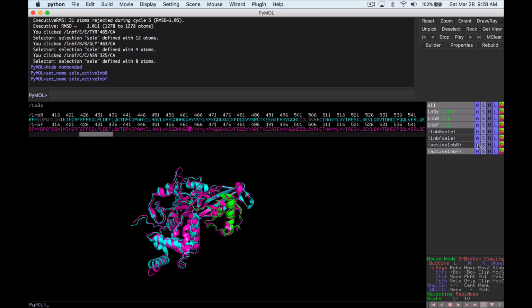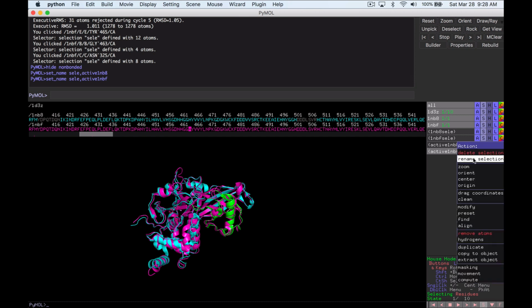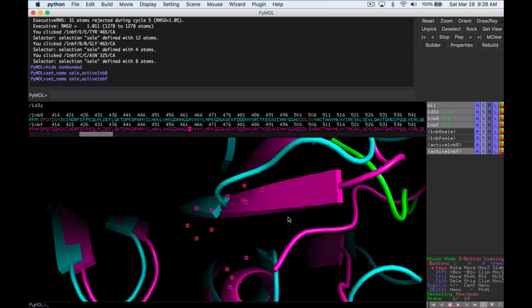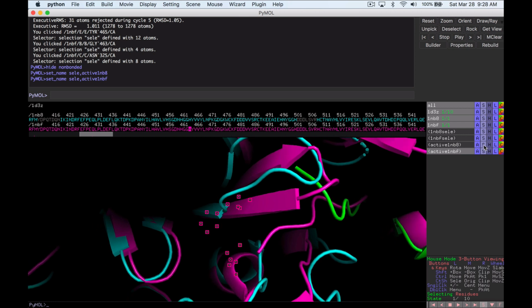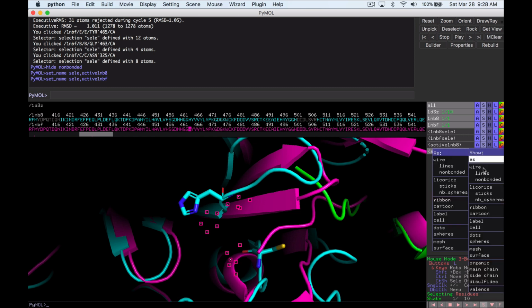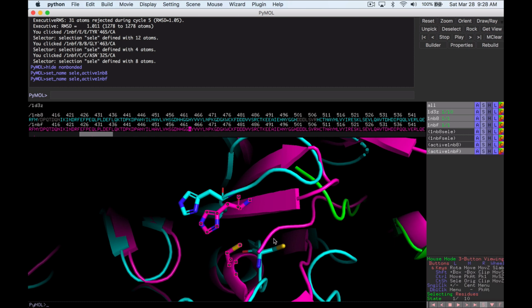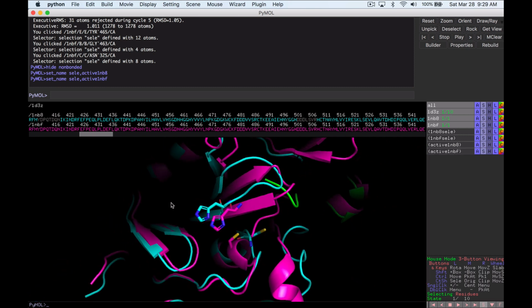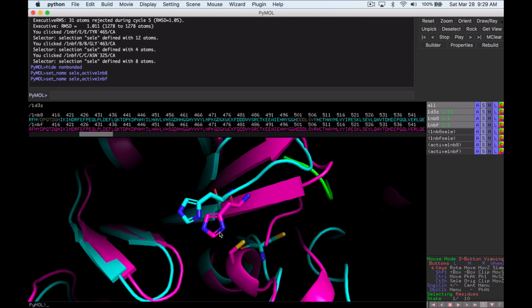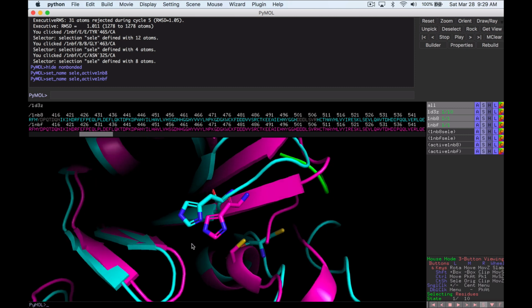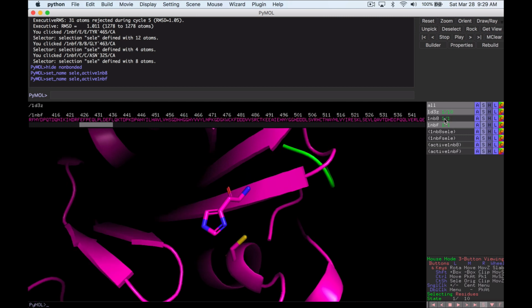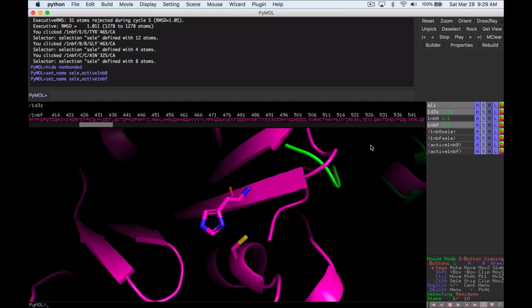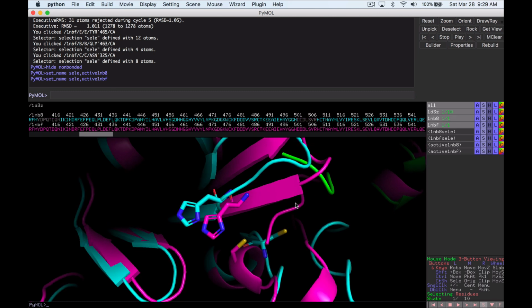All right, now I'm going to go ahead and let's just zoom in on these residues. And I haven't shown them as anything. So for each of these, let's show sticks. And I'll do that here as well. And now we can see a major shift in these active site residues upon binding ubiquitin. And we can actually display these one at a time if we want to just turn off one protein and examine these residues. But I'm going to turn them both on for a second.